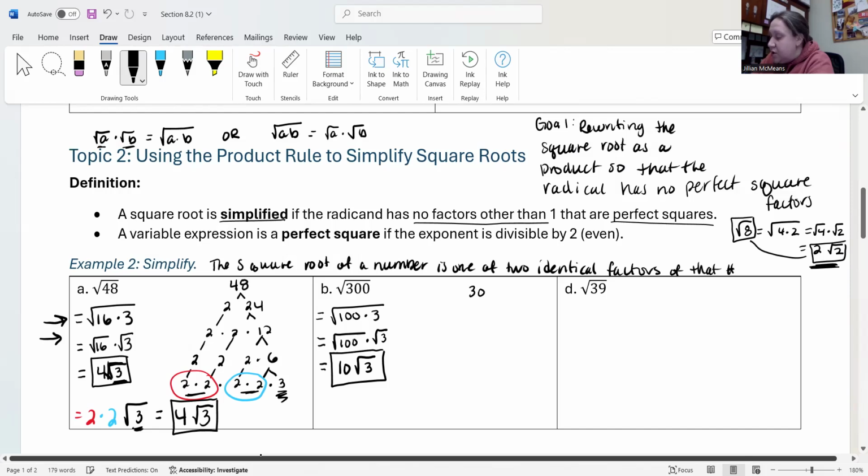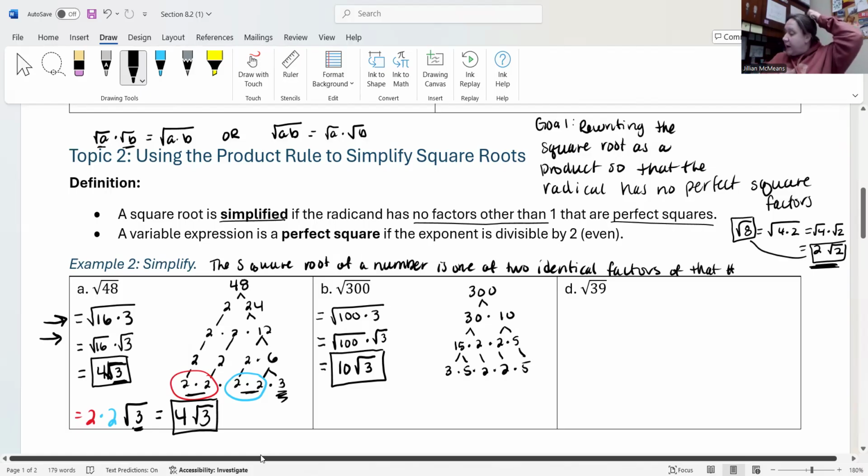But again, let's just say that you didn't see your 100 factor. So let's say we did notice that 300 could be written as 30 times 10. Well, that's fine. So we've got two branches of this factor tree, 30 and 10. Neither of these are prime. So we're going to write 30 as 15 times 2 and 10 as 2 times 5. Well, that's great. So 15 is not prime. 15 could be written as 3 times 5. 2 is prime. The other 2 is prime, and the 5 is prime.